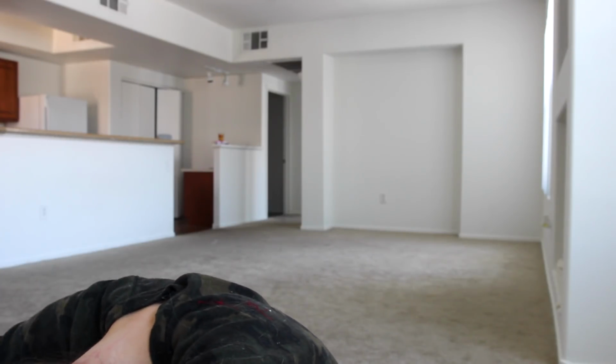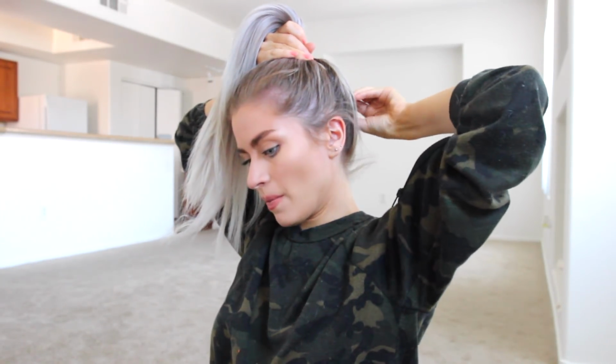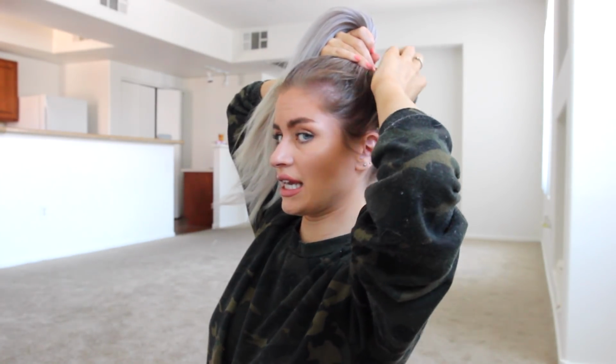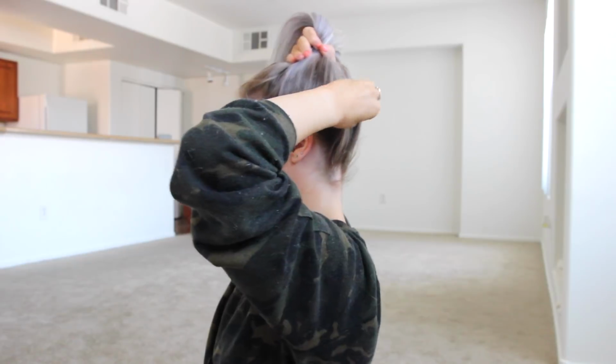The hardest part, honestly, is the underneath and trying to get that flat so you can't see any of the extension. So my biggest trick is to get a brush like this or something and gently brush it up so that the hairs will begin to separate and cover up as much room as possible. Then we're also going to do this on the sides as well, because of course we are.